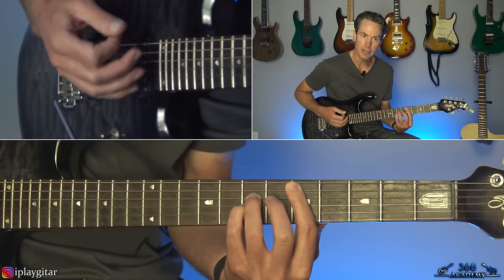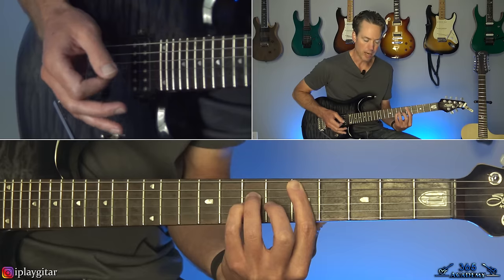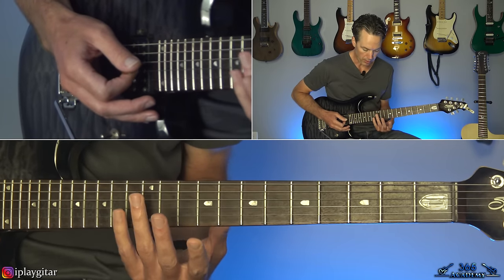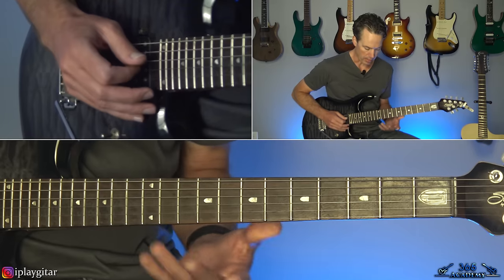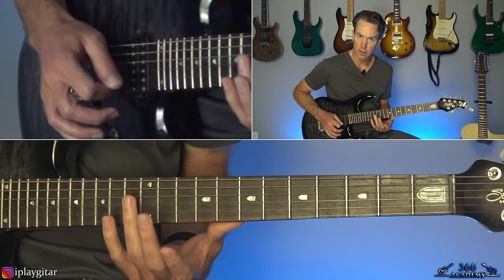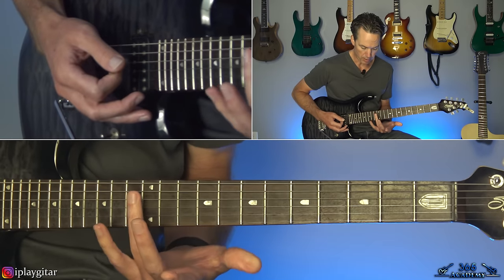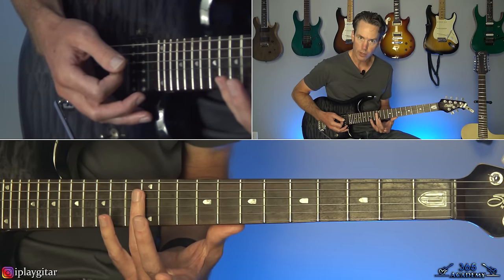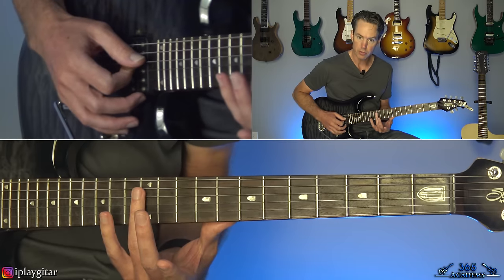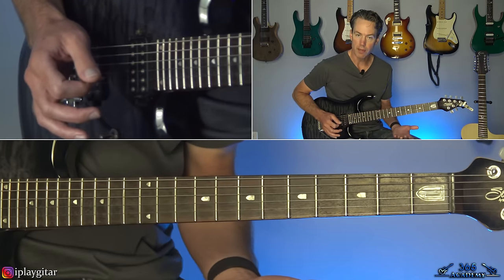Then you go back down to the D. And then the second time through, instead of going up to this E power chord, you're gonna jump up here and grab a natural harmonic at the 12th fret on the D string and the G together. So just a harmonic, just place your finger right directly over the 12th fret, just very lightly touching the strings, and just pick those two middle strings, and then lift your finger off.